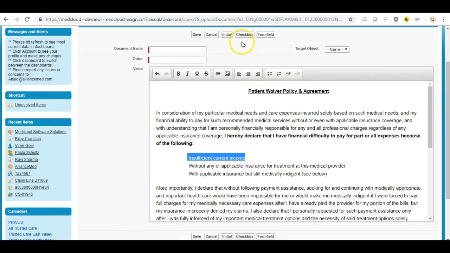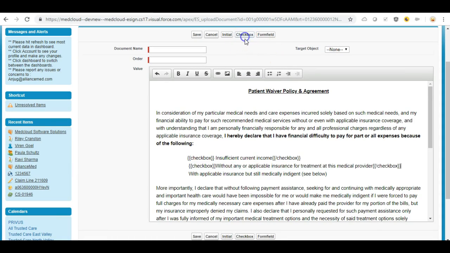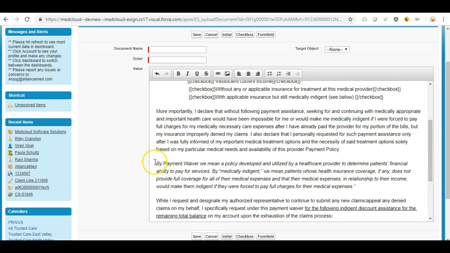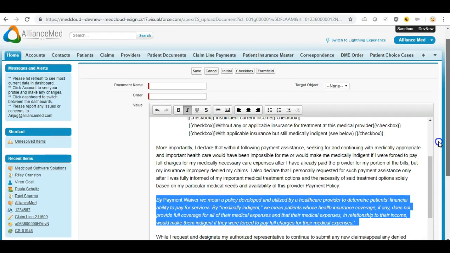So you just go here and say, okay, checkbox. So checkbox, and say checkbox. So it is so easy to create a checkbox. Just select the text and hit the checkbox button. Similarly, for instance, I want the user to provide an initial on this.